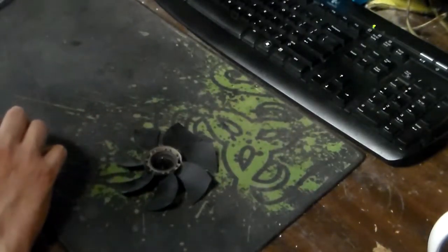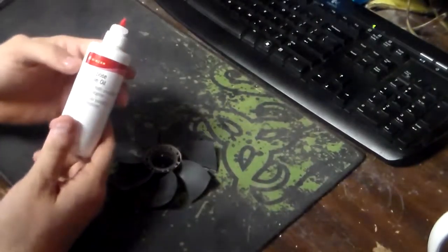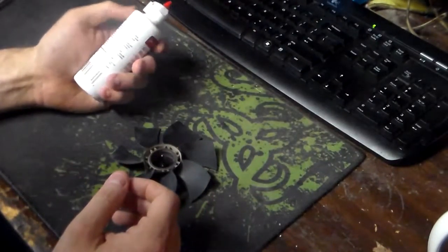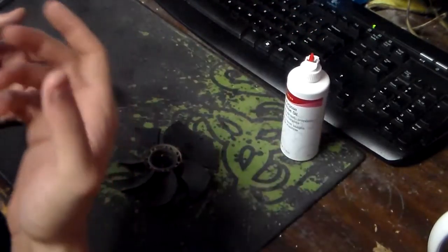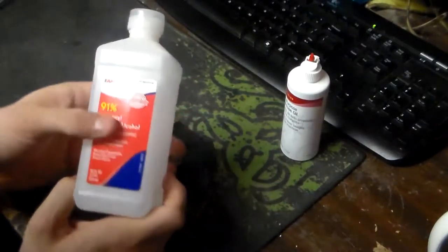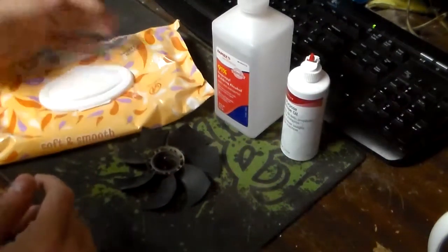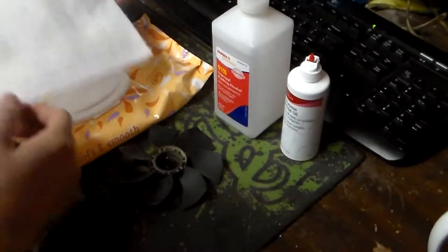Now, what you're going to need when it comes to doing this is all-purpose machine oil. You can get this at Walmart, you can get this anywhere, you can even get this online. It's all-purpose because it's not a cutting grease, which means it's not meant to cut, it's just a regular lubricant. You're going to need some isopropyl rubbing alcohol. I use 91%, you can use stronger or weaker, it doesn't matter. And you're going to need either wipes, or paper towel.